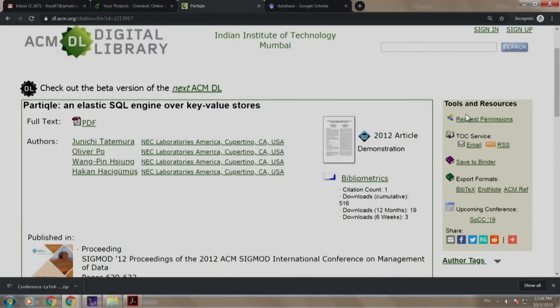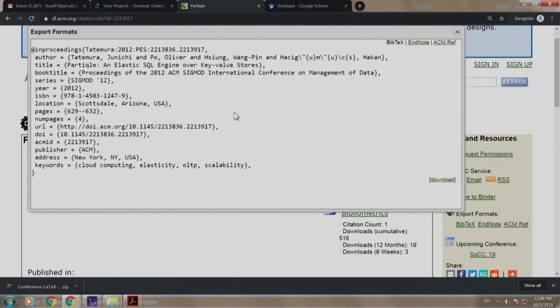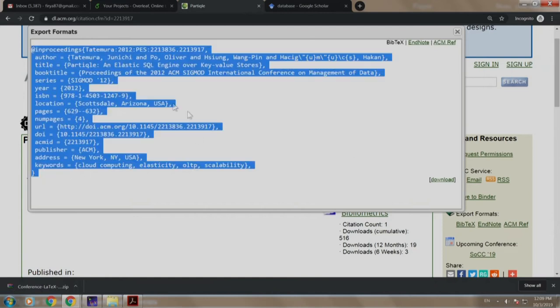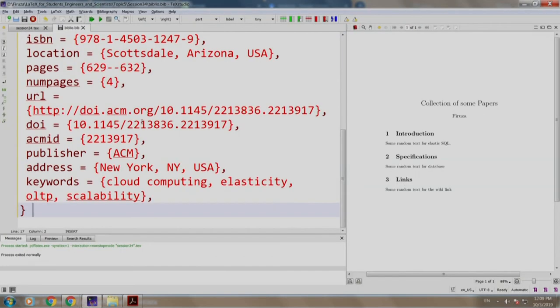Let's say I am already on the ACM page viewing a paper called Elastic SQL, etc. Over here on the right, there is an option called BibTeX. Just click on it and there would be a pop-up which will display what needs to be put in the bib file in order to attribute it. Let's copy paste it in the bib file we just created. So, I copy this and in the bib file, I will paste it. I click Save. Same goes for other conferences as well.